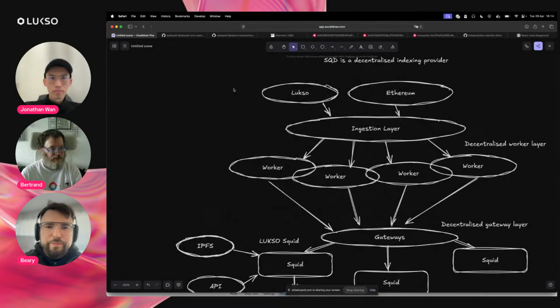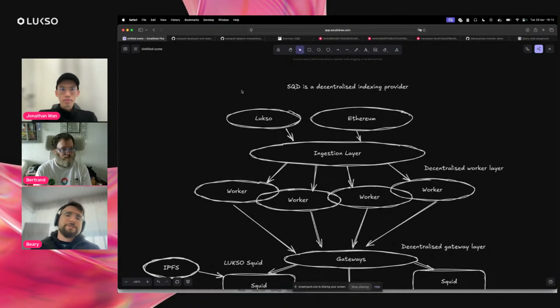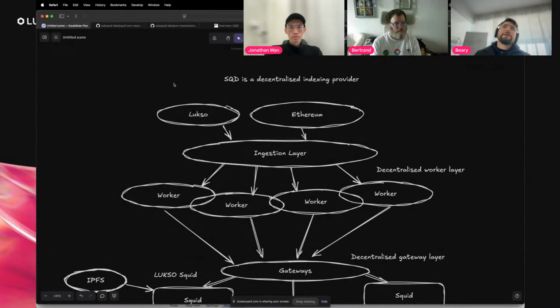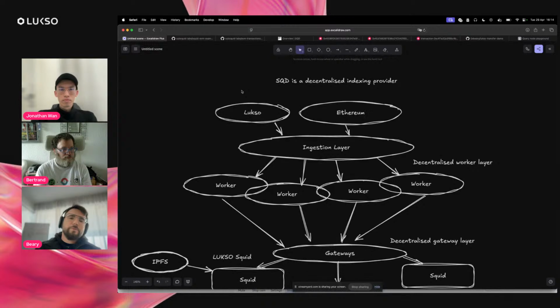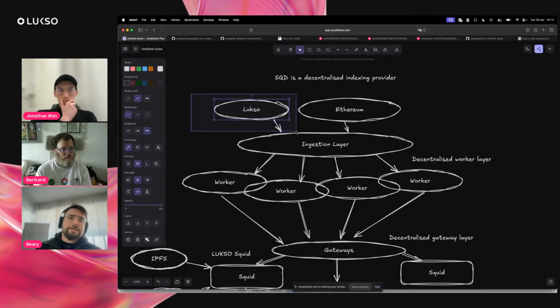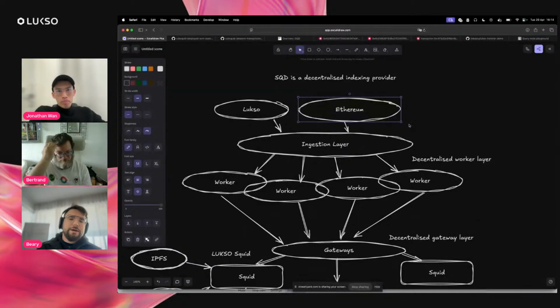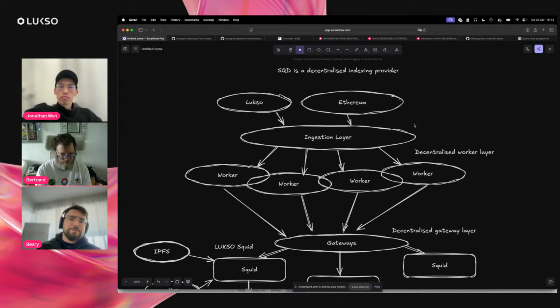Yep. So basically, what is SQD? It's a data warehouse, so we collect data from, for example, LUKSO, Ethereum, Solana. We ingest this data and process it for very fast retrieval. This is the core idea behind this insane performance.